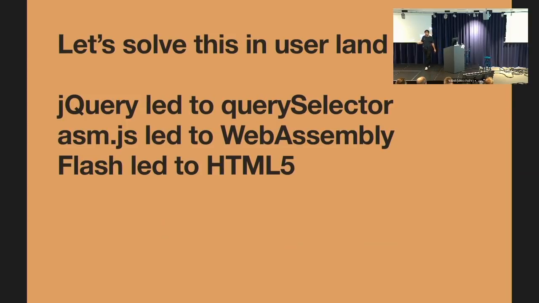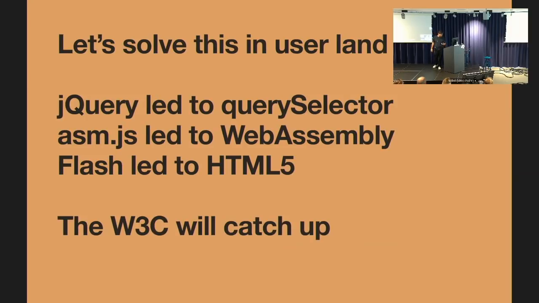Before we had WebAssembly, somebody built asm.js. They were concerned with that problem, and they tried to solve it on their own, and now we actually have it in the browsers. And when Flash was eventually killed, they tried to replace it with HTML5 extensions, with video and audio and many other things, and that was great. But if Flash never existed, it's very hard to know how well that would have happened exactly. So W3C will catch up eventually.